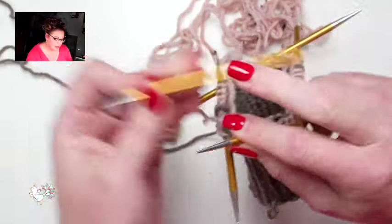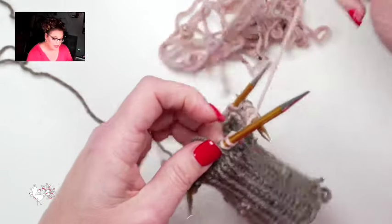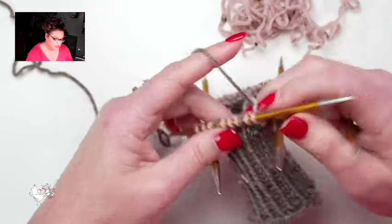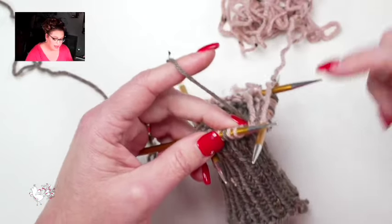So that was round 3, right? So round 1 was all with color A. Round 2 and 3 was with my color B. Now I'm going to continue on and I'm going back to my color A. So I drop my color B. I pick up my color A, which is just from 2 rows below. I pick it up, make sure my B is out of the way, and I continue on.